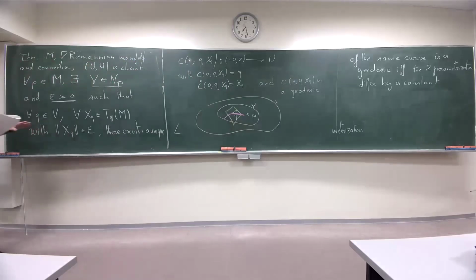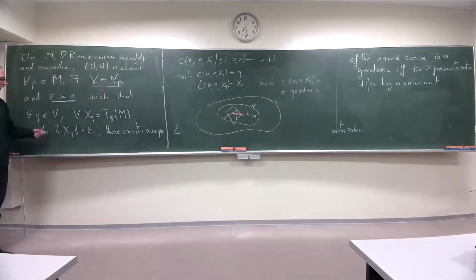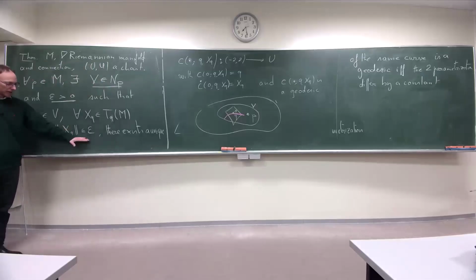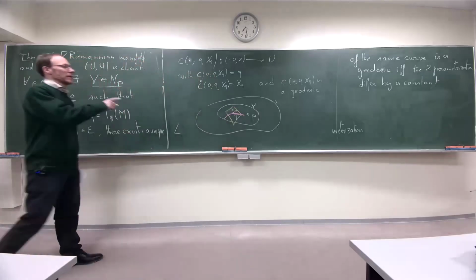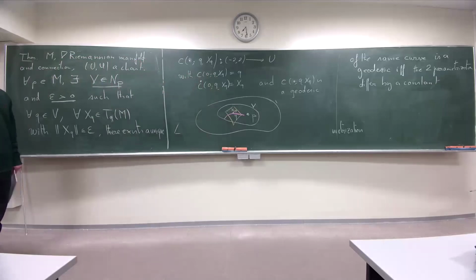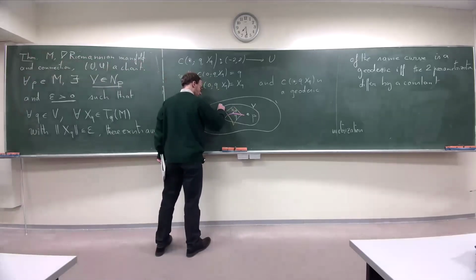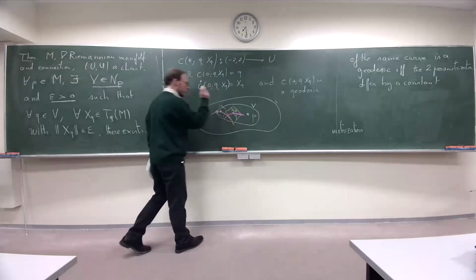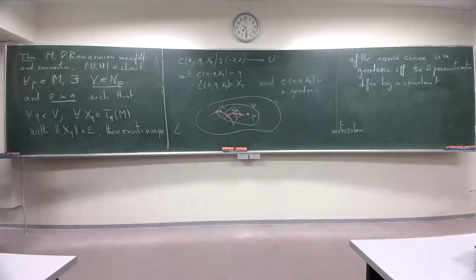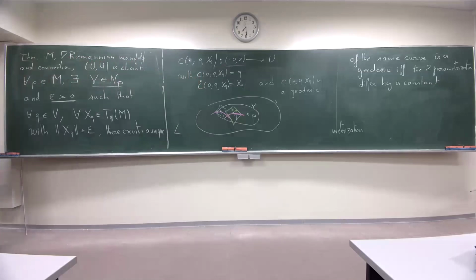So what we should keep in mind, you fix a P, but it means you take a neighborhood of P and an epsilon. And then for all points in this neighborhood and for all tangent vectors of size smaller than epsilon, so this X_Q is not too long, there exists a unique geodesic which goes through this point and has this tangent vector. The point again is that if I choose a different Q, I do the same construction with another tangent vector, the geodesic is also more or less of the same length. This is what you should keep in mind. The interval -2 to 2 is the same everywhere. And the proof uses a rescaling argument, but plus some uniformity.